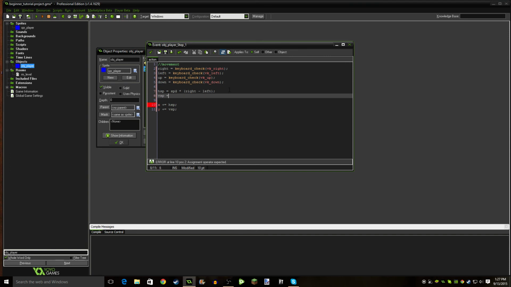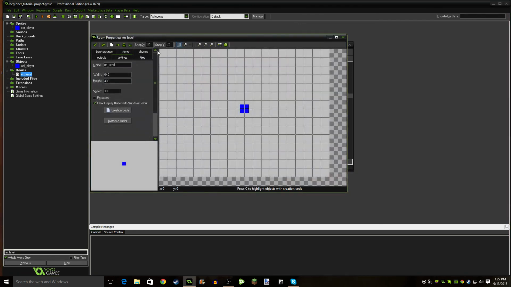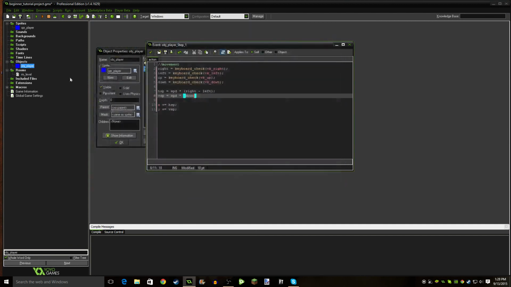Then you're going to want to do the exact same thing for the v speed. So you're wanting to do v speed equals speed times down minus up, because remember when I said down was positive, because 0, 0 is up here. When we move down, we're moving at positive y, and when we move up, it's negative, which is weird, but that's the way it is. Down minus up does basically the exact same thing as up here. When down equals 1, then it'll go positive, and when up equals 1, it'll go negative, because 0 minus 1 and all that stuff. So you should understand this, and if you don't, then you just copy it down, I guess. It's actually quite simple. And this is actually it for the movement code.